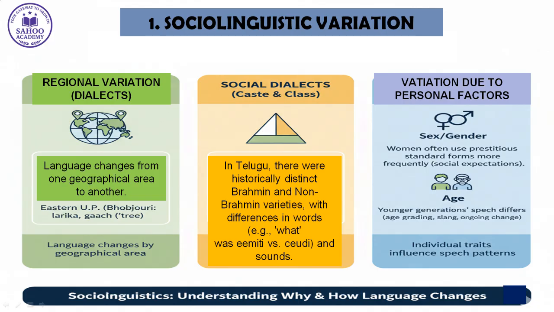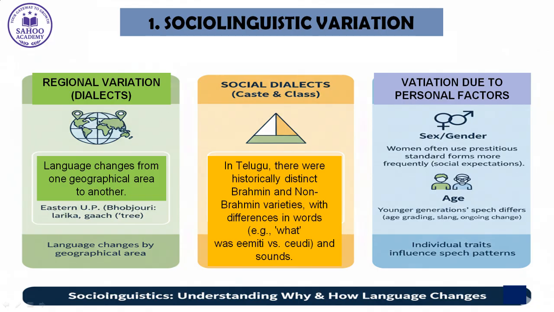The core idea here is very simple. A person's speech varies due to a range of social and personal factors. This means that even two people who speak the same language will use it in different ways. And crucially, this variation is not an error. It is a natural and a living feature of a language. So now let's discuss its three important points.